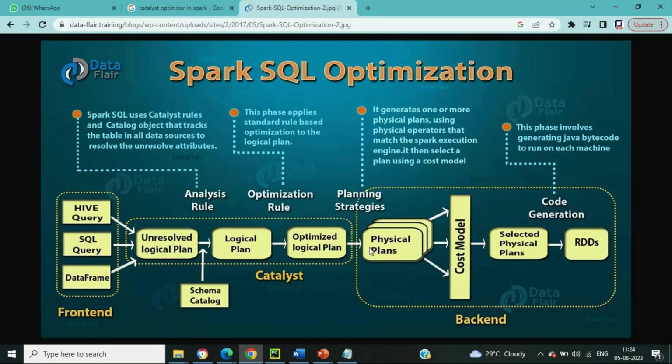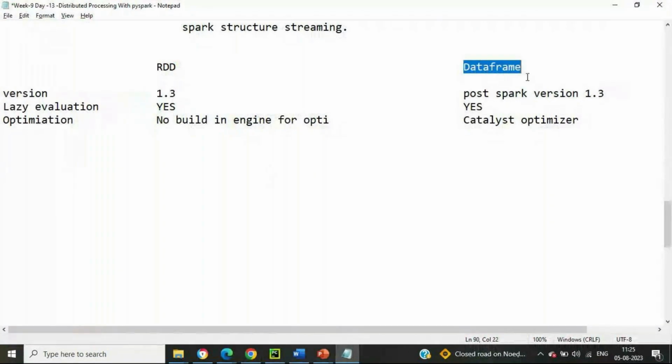That is the catalyst optimizer inside Spark, and data frames have the benefit of the catalyst optimizer, or sometimes the Tungsten engine. So data frames are the most optimized flavor from the Spark side, with optimization by the catalyst optimizer.